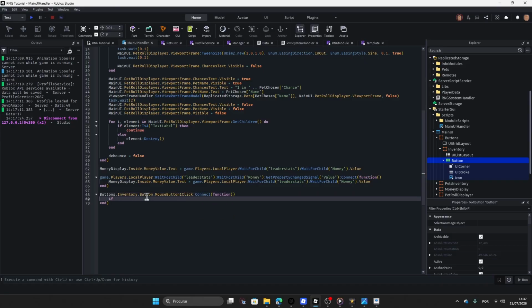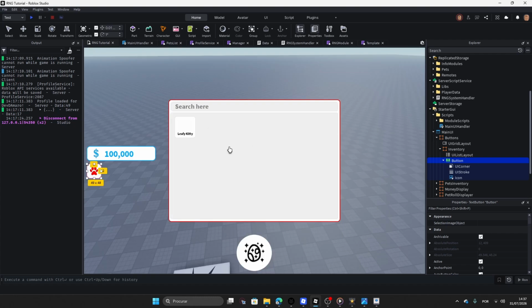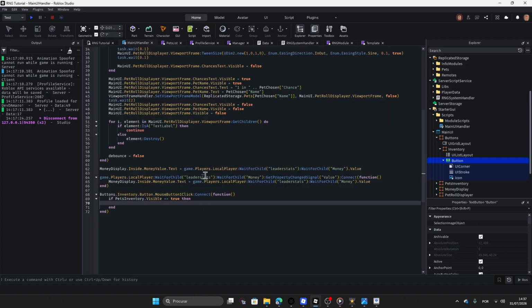So if the pets inventory is visible, then we want to close it, right? So we will tween it to make it smoother. Like instead of closing, it will get smaller and smaller until it's invisible at this point. You can just make it invisible if you want, but it looks better in my opinion.